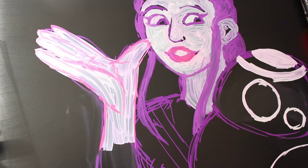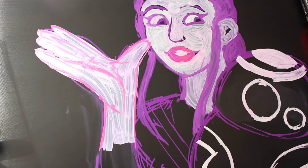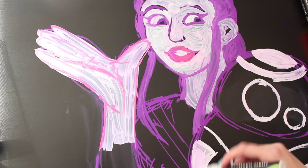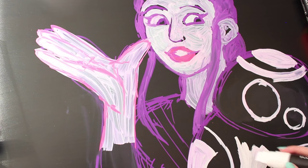So there should be a design bit here. And then, it's the same on this side, so there's going to be an orange bit that comes down like that. And then it comes around there. And then this part here is white. There's a little purple mixed in there. That's okay, because we have to put some purple in there too, probably. And he's all white, basically.